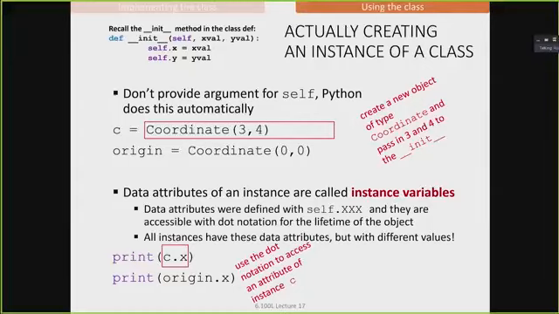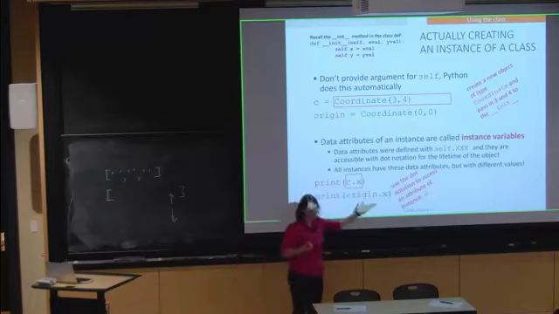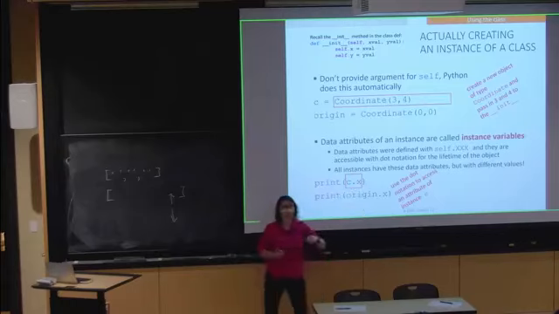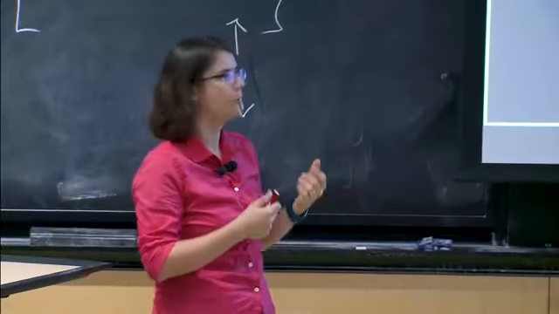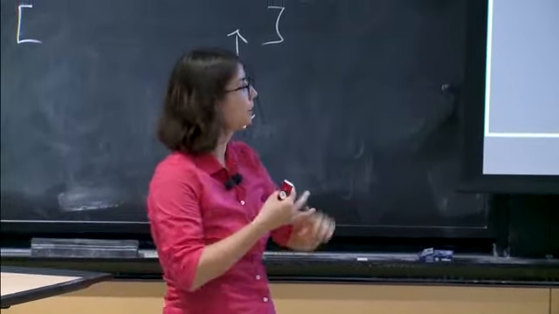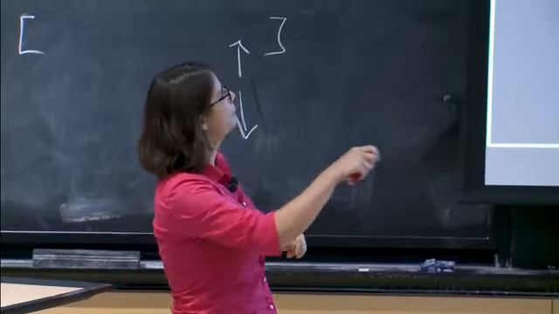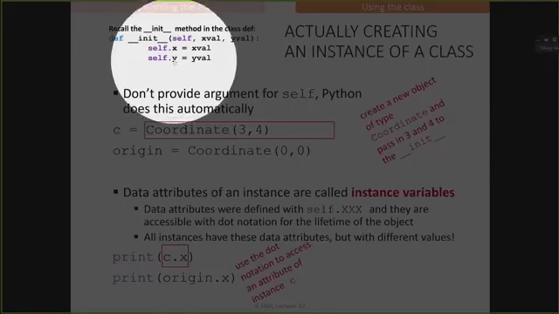And this is all made possible because x, and we could also access y, x and y were defined in the class definition using self dot. If I didn't use self dot, those would just be variables, and as soon as I created my object, they would have gone away because that function had terminated. But in order to have these variables, x and y, persist throughout the lifetime of my object, I've defined them using self.x and self.y. Right?